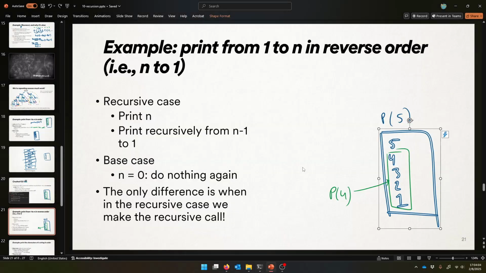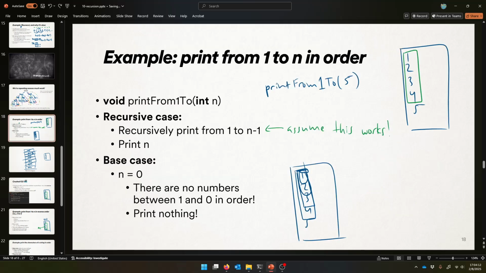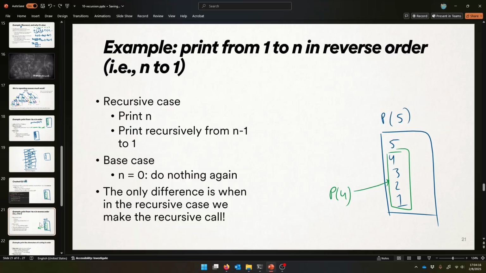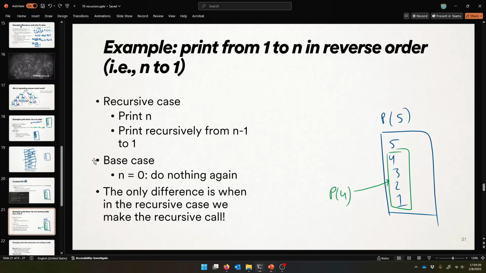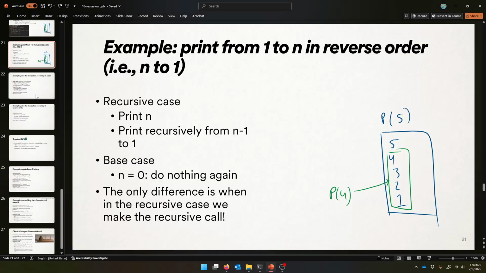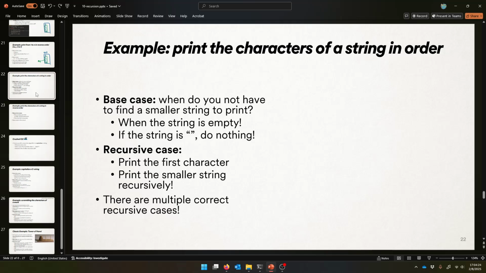But we noticed it was clear to see, okay, the recursive case, the smaller problem, comes after versus before. If you're paying attention, it will work out. Okay, so yeah, let's just have some more fun with other types. Now let's do recursive printing of a string. I think that would be fun. So let's recursively print the characters of a string in order.